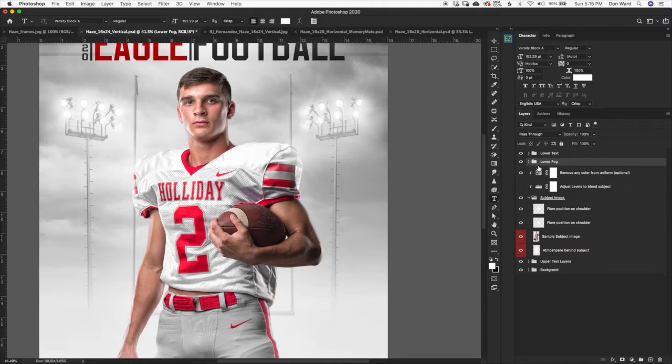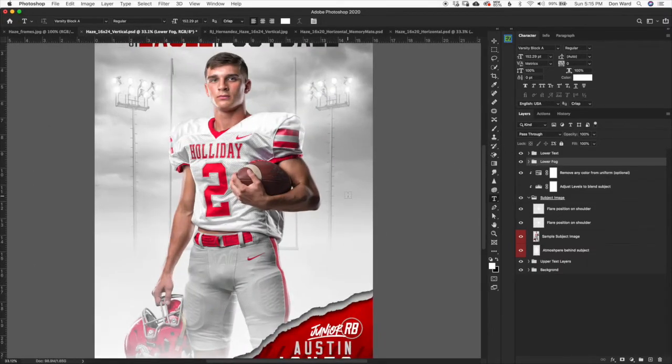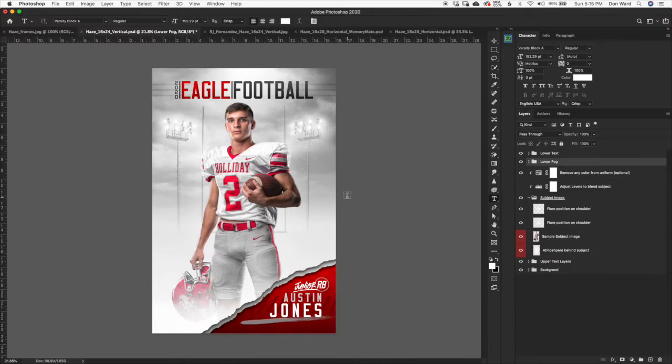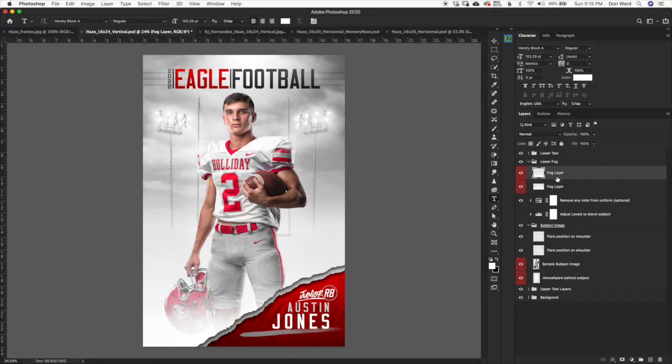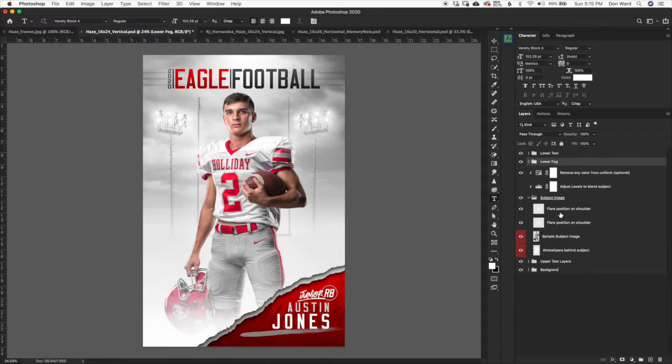Keeping it moving, lower fog. So let's zoom back out. Very sensitive here. Okay, so our lower fog is pretty self-explanatory. It's 2 layers. You have 2 layers here that you can turn on or off. You can use one or the other, none, or both. Other than that, you don't really need to bother with anything in there.